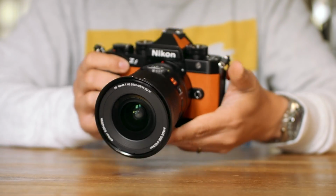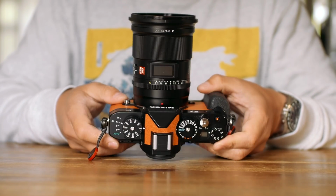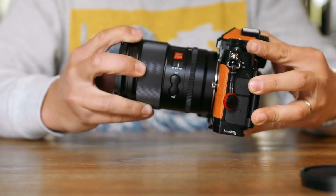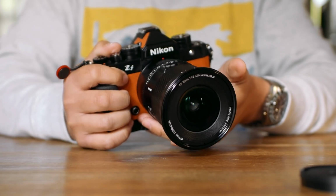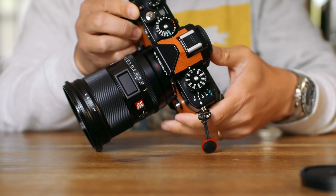This is great news for all the full frame ZF users, and I'm very certain that this won't be the last lens or last pro grade lens for full frame Z camera users. When it comes to handling, I would say that this is slightly on the big side, but I wouldn't say it's extremely big, given the fact that this is a 16mm with an aperture of 1.8. So this is a pretty decent size lens, but like many of the full frame lenses I've tested before, they are usually quite a bit bigger than Micro Four Thirds or APS-C equivalents anyway.